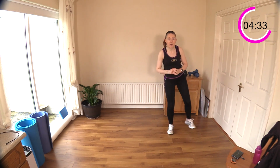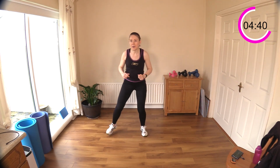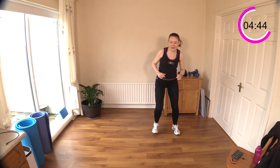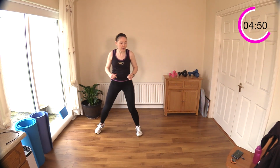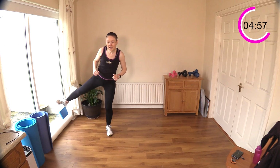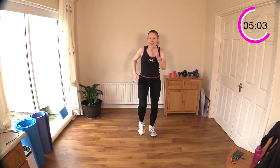Now if you want to bring up the pace a little bit, you can add a little hop and kick the leg out and out. Good, and out. Good, and kick out. That's it. And out you go. And kick, feel that outer hip muscle working, the glute medius. Great exercise for the glute med. Okay, let's walk again. And keep walking.